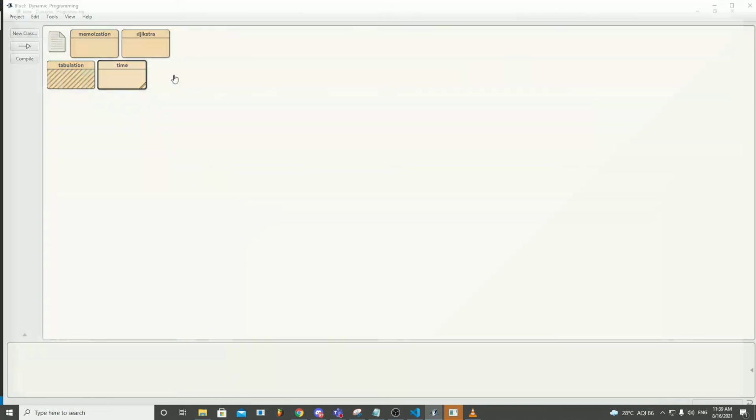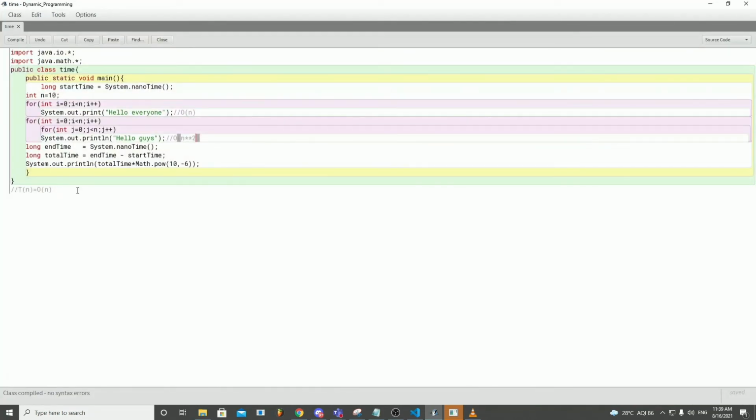So the time complexity of this particular program is n into n, that is n squared, or I can show it with the caret sign, that is n squared. So what is the overall time complexity of the program? We will take the higher one, that is O(n) squared.